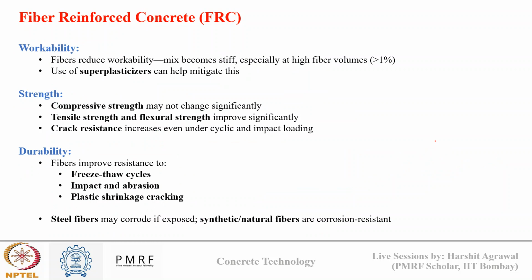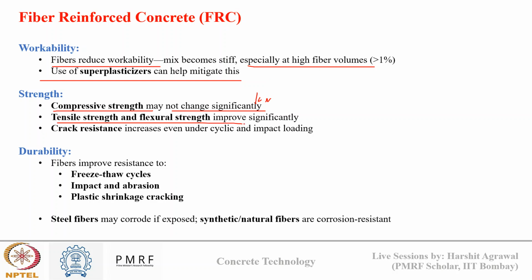And finally, how fiber reinforced concrete behaves at different stages post concreting. So you can see fiber reduces the workability. Why? Because we are adding some stiffness to the concrete mix. Okay, especially when we are using high volume fiber. So use of superplasticizer becomes a must in case of fiber reinforced concrete. Compressive strength may not change significantly, or it can change because there are fibers which are bridging. Okay, in low fiber volume it may not change significantly, but in high fiber volume it can change.